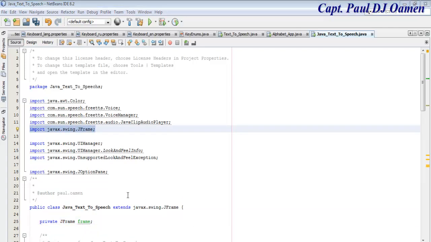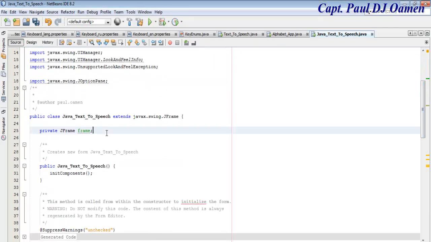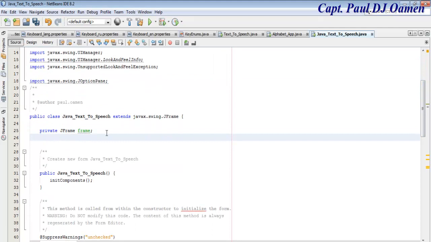Okay, since we are here, we might as well enter the following data type as well. Let's go for private static final String.